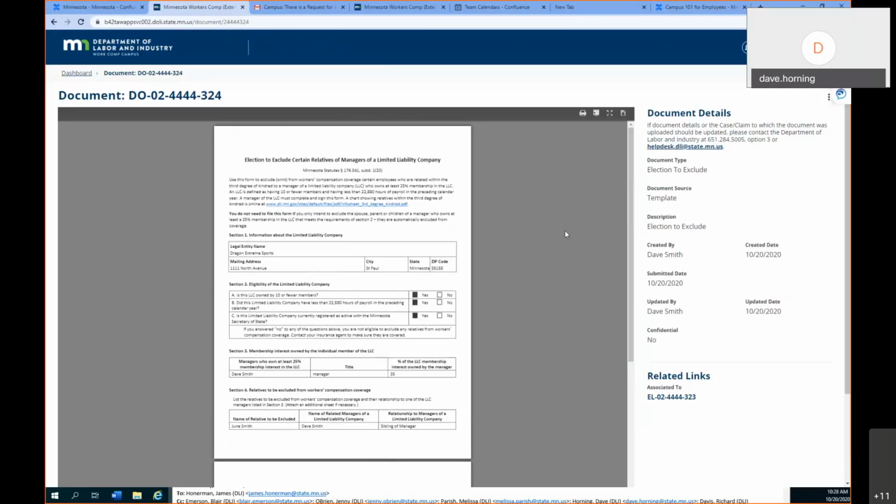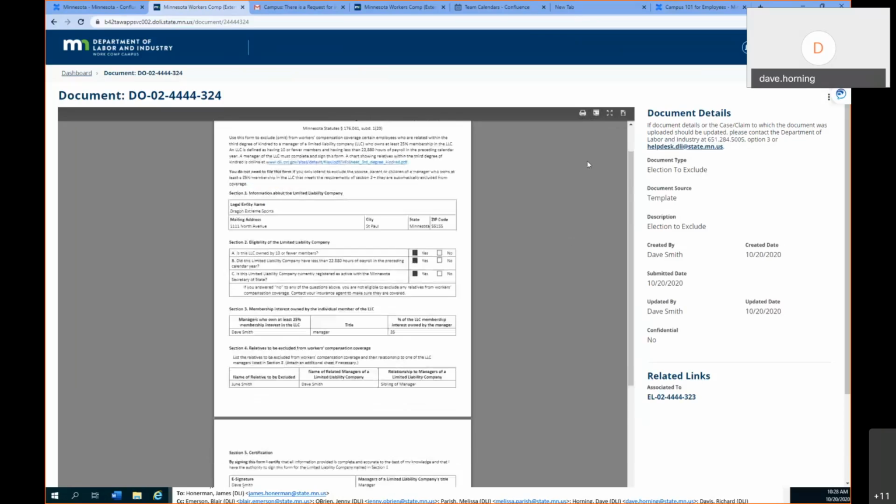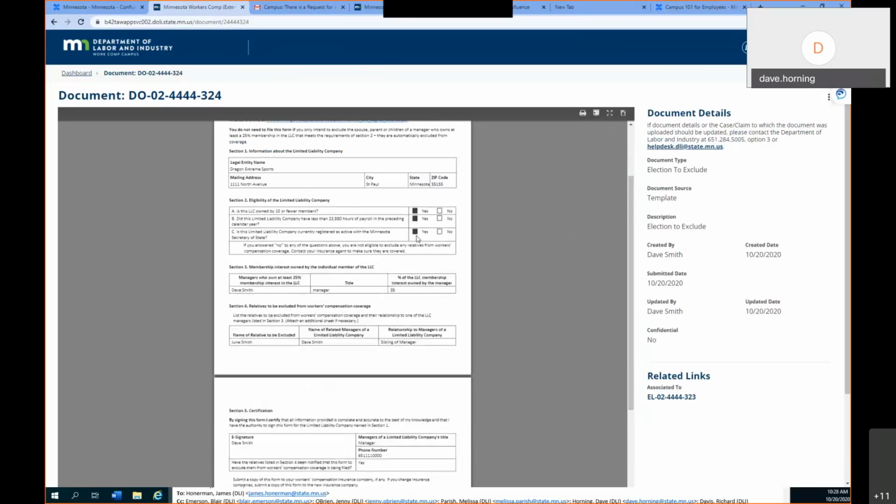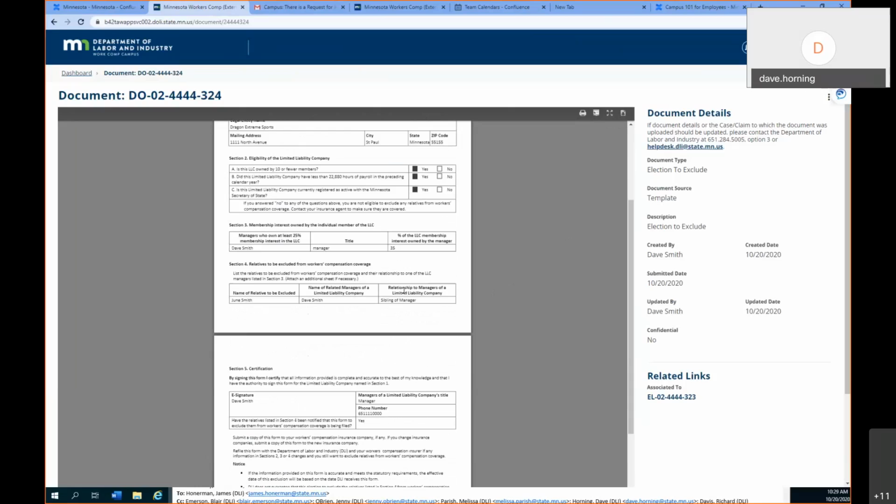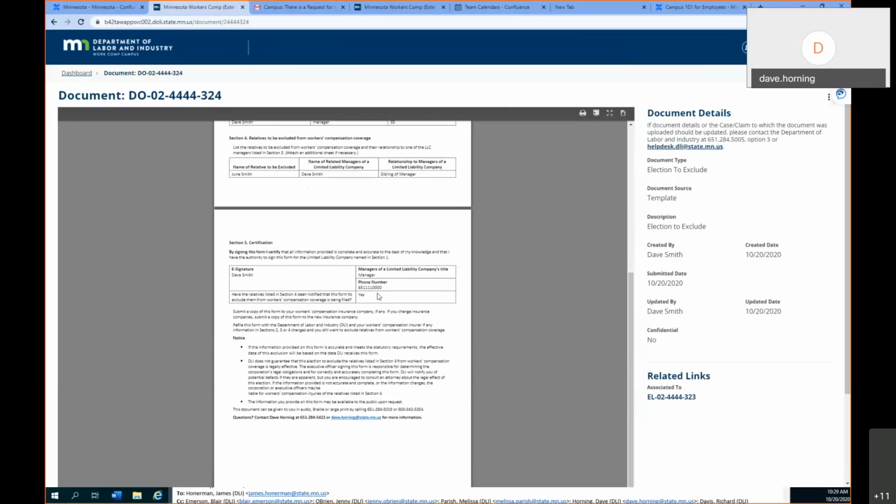And you could certainly download this or print it out. As you can see up here, you could print if you'd like. And this is a complete form. It'll have the legal name, the address, the employer, everything checked correctly, membership manager 35%, relative excluded, and it'll have the phone number.